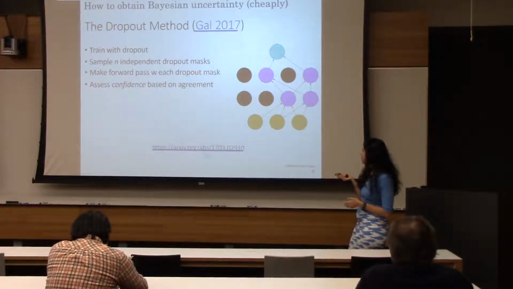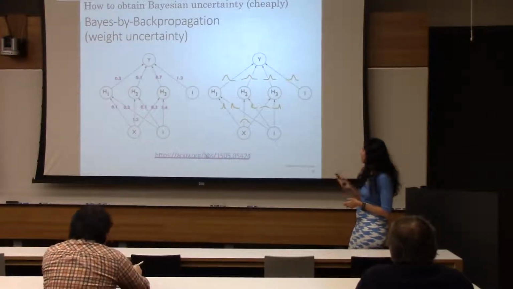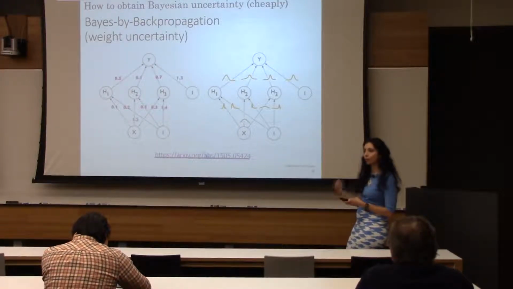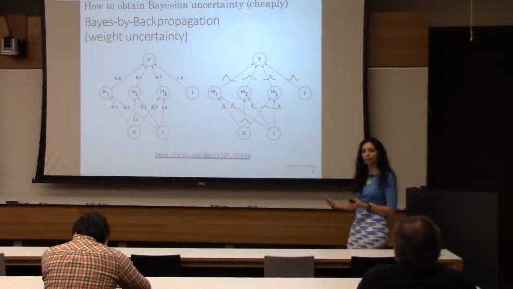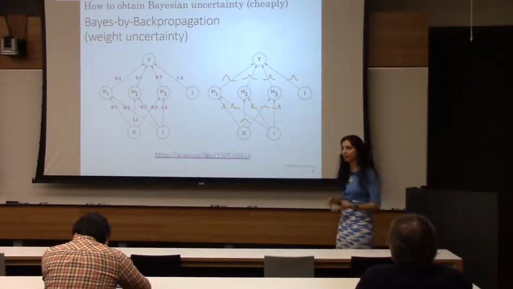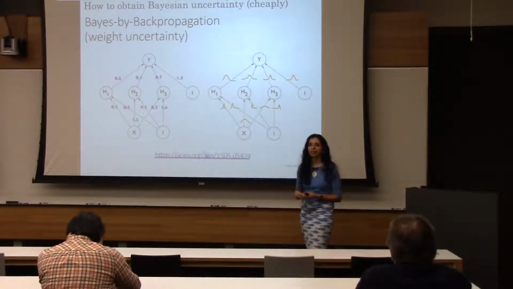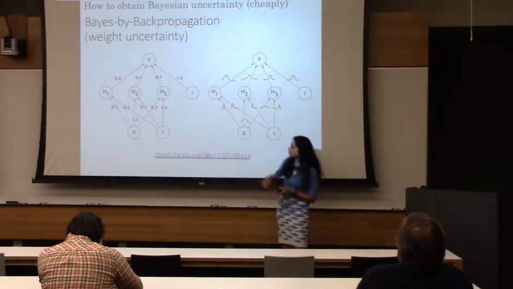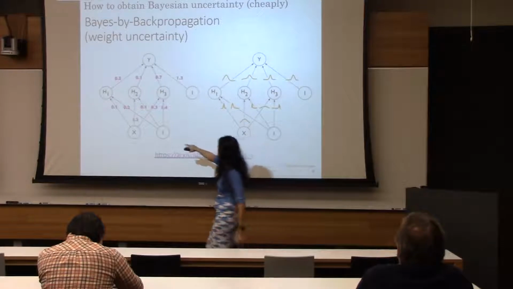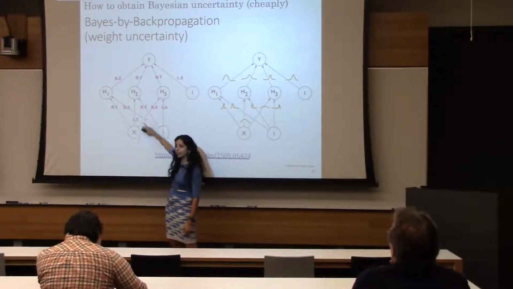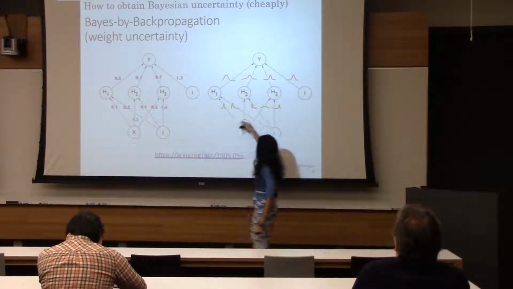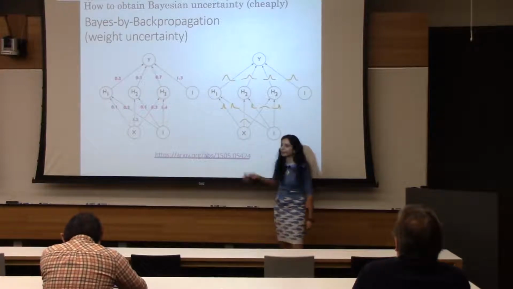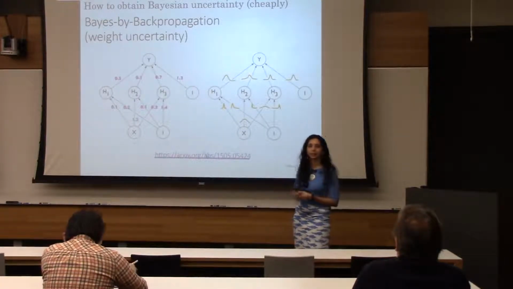But a somewhat more sophisticated method was looking at putting a prior distribution on the weights and then trying to approximate the posterior, right? So this is more data dependent rather than dropout, which is data independent. So you hope you'll get a better measure of uncertainty with this. And so here the idea is, instead of coming up with point estimates of your weights without a prior distribution, you can now look at having some prior on the weights and then looking at the posterior, and then based on the posterior, you can come up with an estimator.